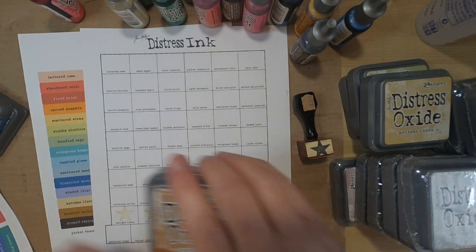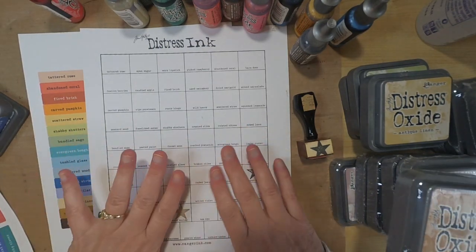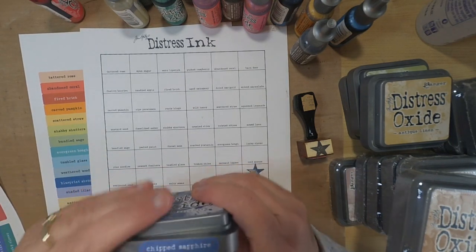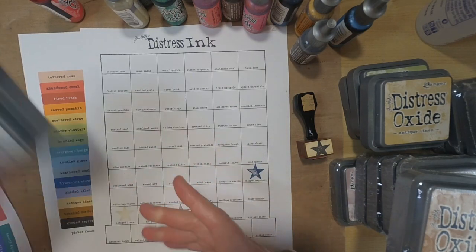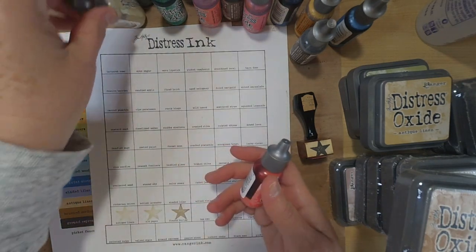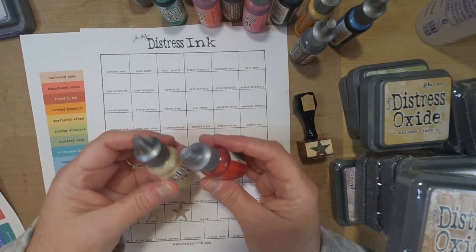I'm going to go ahead and go through all of my pads, and I'm going to stamp them, and then I'll kind of take an inventory and see where I'm at, and then I'll put this aside to dry, and then it will end up on my shelf. Now, I wanted to also talk about re-inking your stamps. So, as many of you know, the Distress Oxides, as well as the Distress inks, come with these little refills.